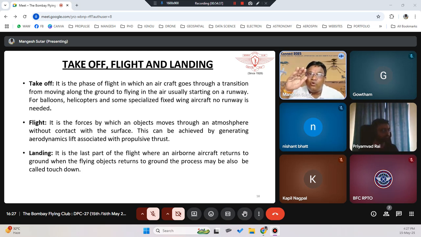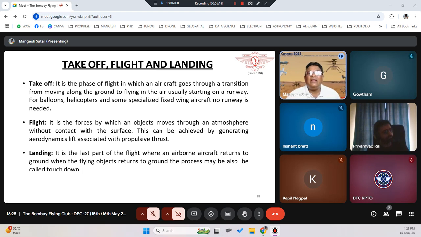Similarly, if your drone has to move in an upward direction, the propulsive thrust has to be there. The propellers have to move. If they don't move, what will happen? Your drone will fall down. The moment your propeller stops running, your drone will fall down like a rock. Even if one single propeller or one single motor fails, your drone will become unstable and fall down. In a quadcopter, even if one single motor fails, your drone is at risk. That's why your pre-tests are very important before taking off the drone.